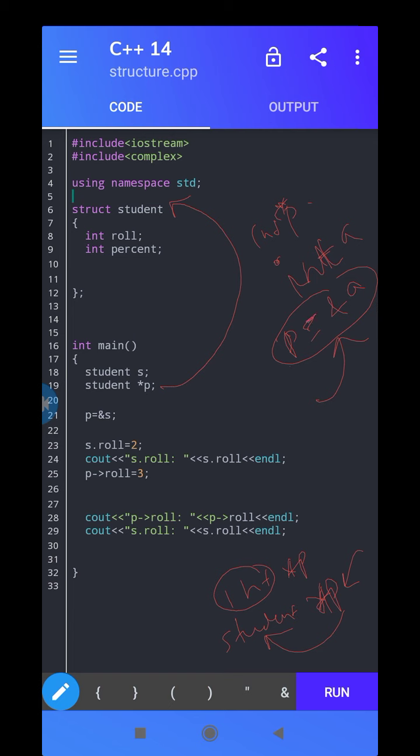So p is pointing to that variable a of integer data type. The same way you have to tell here which exact instance of student it is pointing to. So p is pointing to an instance s of student. So p is equal to ampersand s will make it point to an object s of structure student.